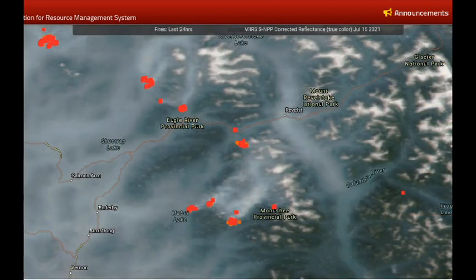Moving north into the Shuswap, we can see a lot of smoke and haze from yesterday. These are satellite images from yesterday. The new satellite images haven't updated right now at 10 o'clock in the morning. And just right of center of the screen, that valley there is where Revelstoke is. They were getting it thick. We can see how the smoke fills in the low-lying areas.